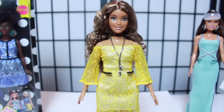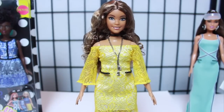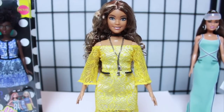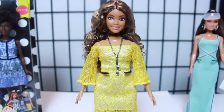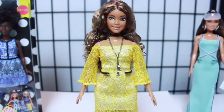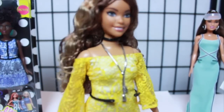Okay, doll, so I'm very, very extremely happy, pleased, satisfied with her. She's really cute. When I took her out of the box, I loved her a lot more. Like I said, I don't know what it is about taking some of these girls out of the box. But let me go ahead and show you her up close.